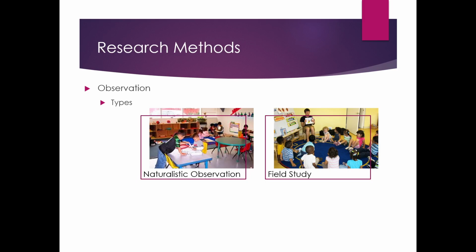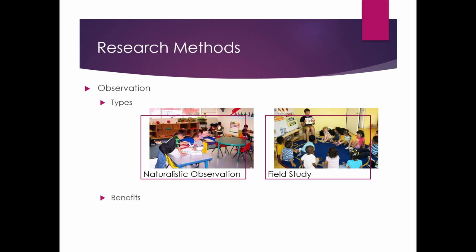Naturalistic observation, we attempt to not affect their behavior at all. We just want to see how that behavior actually naturally occurs. The benefits of both of these methods is that you have more authenticity in your design, and so it's less likely that somebody could see your study and say, well, that's not how kids would really behave, for example. You had them in a laboratory and it was all artificial, and maybe that behavior was unique to the laboratory setting. Well, they can't say that here, can they?